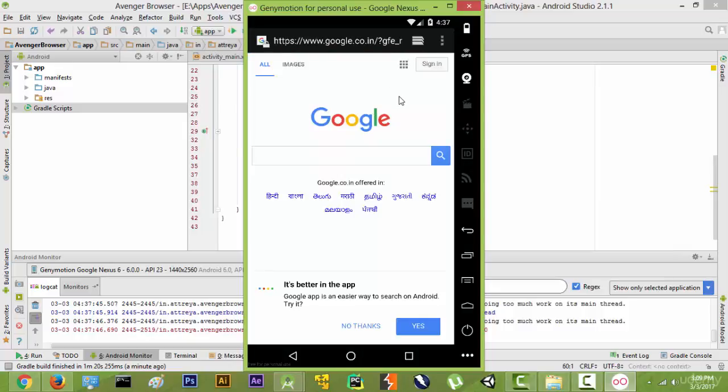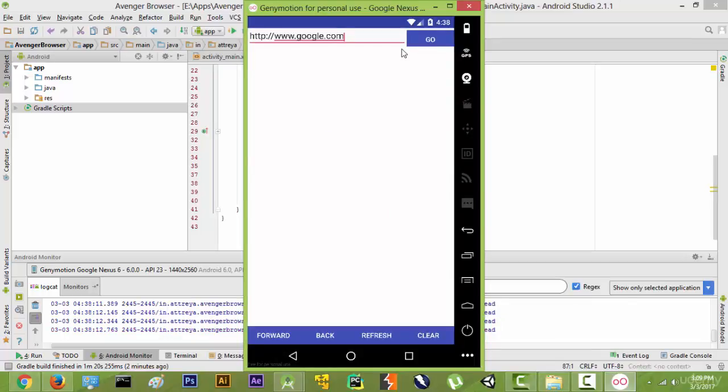And the website opens in another browser, which we don't want. We also have to fix this. So right now we have to fix two things. First thing is that whenever we type http://www, only then the website opens, and even if the website is opening, it's opening in another browser, which we don't want. We want it to open in our browser and not the default browser.